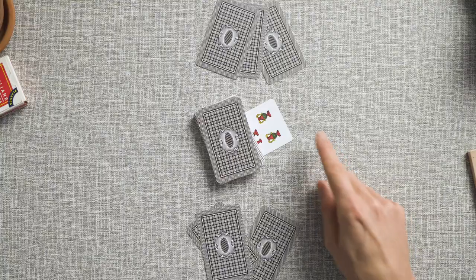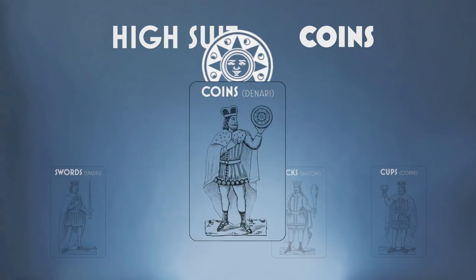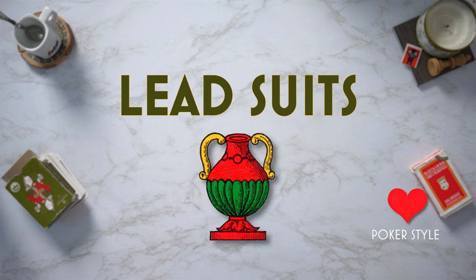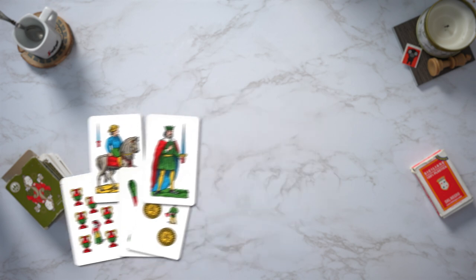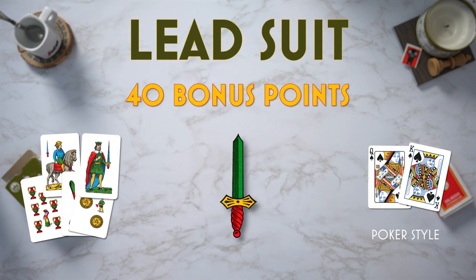The general layout with Briscola is that it's a trick-taking game, and there's usually a high suit or a Briscola suit — sometimes it's swords, sometimes clubs, coins, or cups. But the twist with the married couple version is there is no high suit, there is no Briscola suit when you start the game. However, if you have the horse and king of a certain suit, say swords, you can declare that as this round's Briscola suit, and you're rewarded with 40 points on top of that.